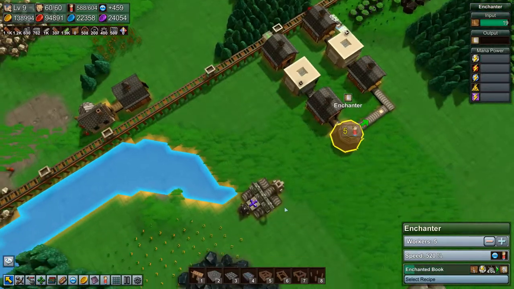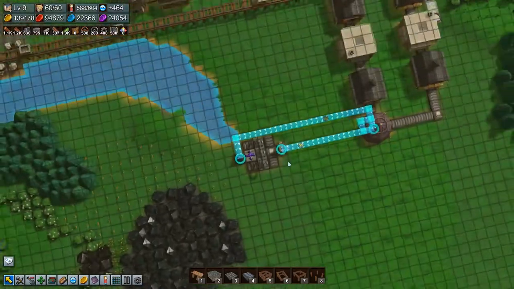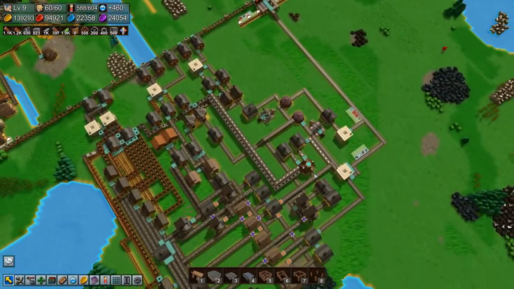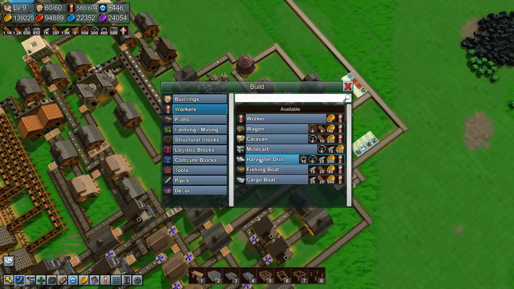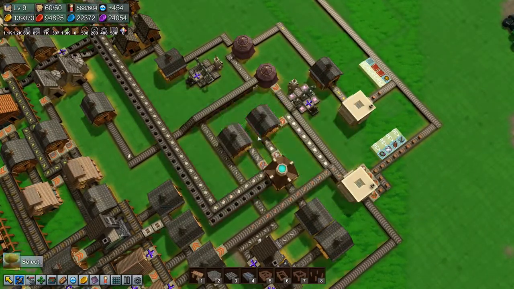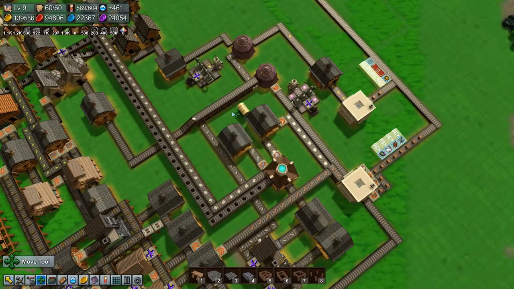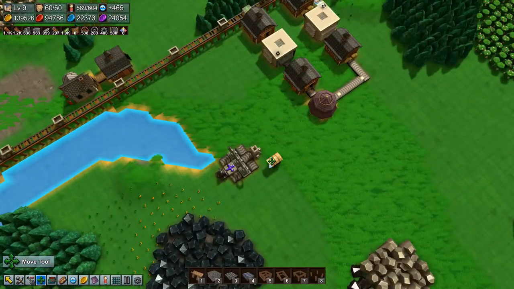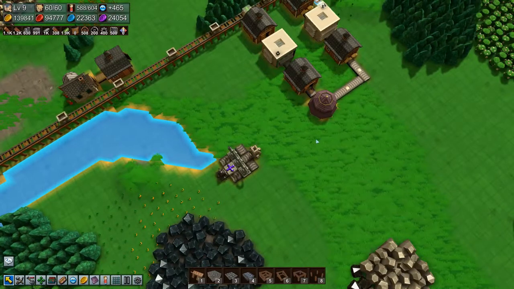Ooh, it's running out of mana power. We don't have a lot of stones in here either, so let's grab some crystals from down here. Let's just build a caravan. Caravan. Grab those. Move you over here and unload. And delete you. That'll be fine.